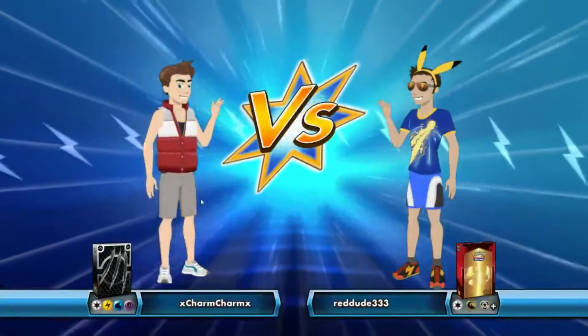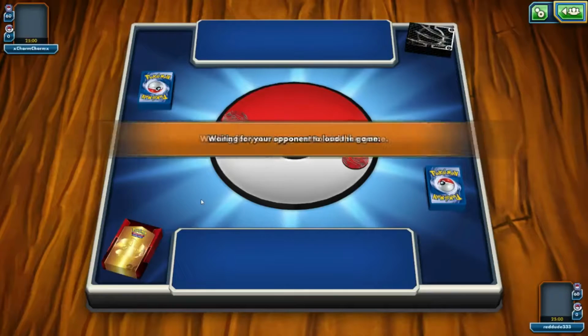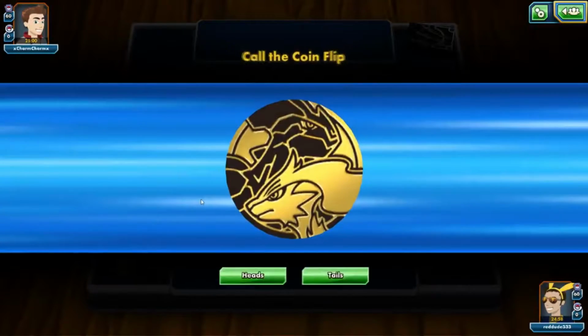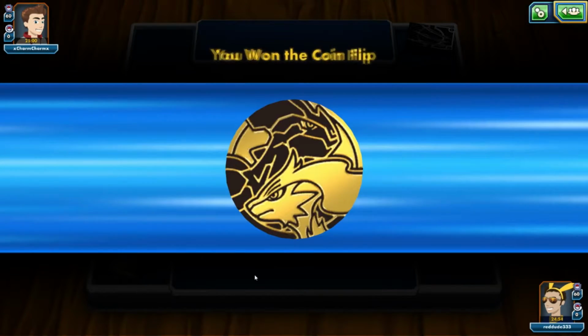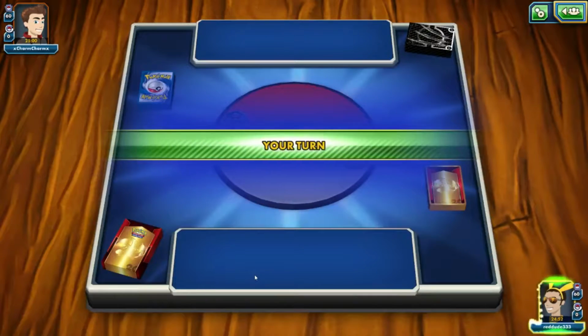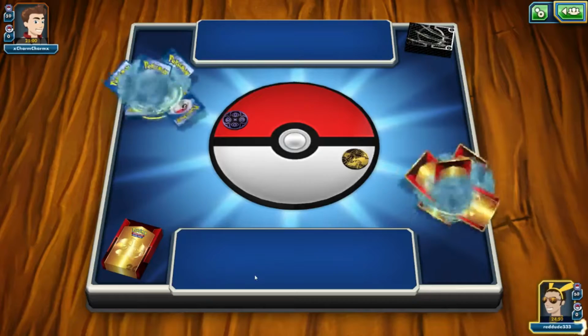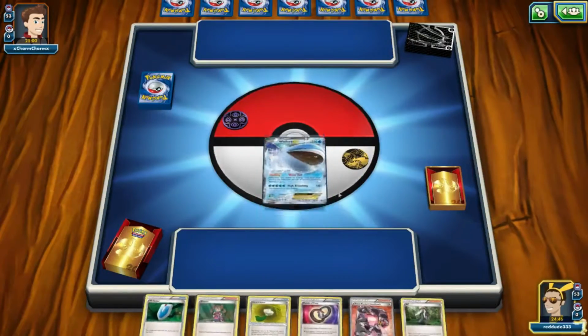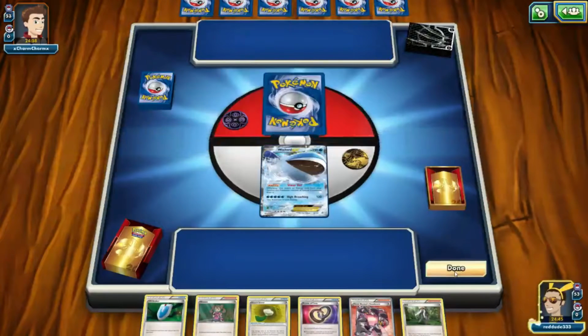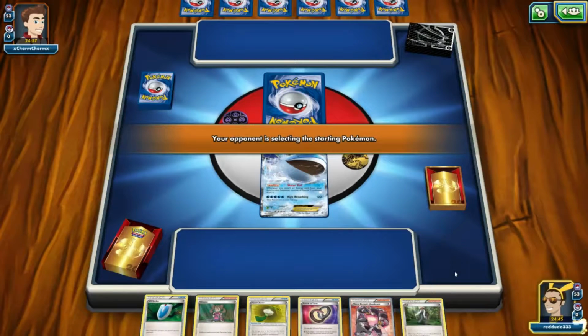Alrighty, so we're going up against Charm, and those typings look a lot like Night March. Not necessarily. Water could be Night March. Could be the Melodic. So Wailord's a good start, though, if it is Night March. Especially with the Hard Charm in hand.